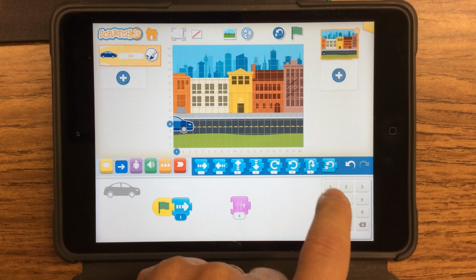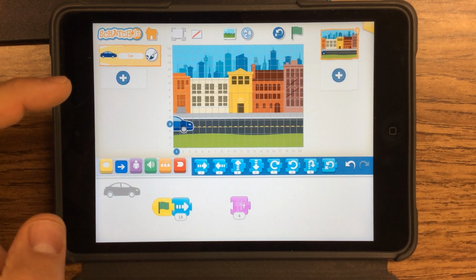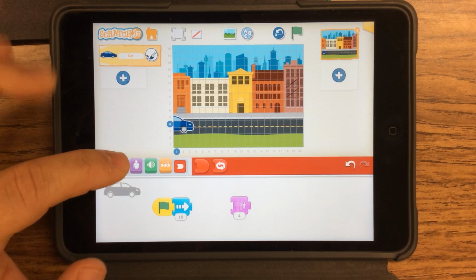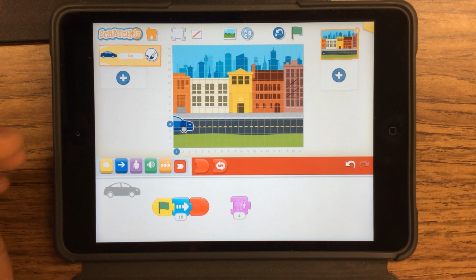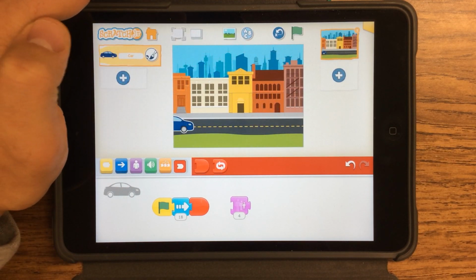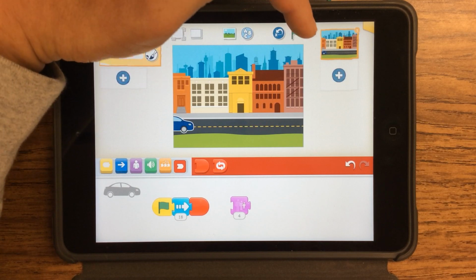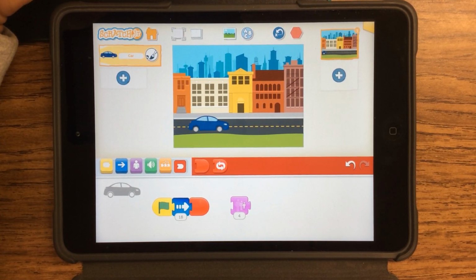So I'm going to type in 18. And then we want to end the program, so I click on the red block here, then I cap it here, and I'm going to take off my grid.